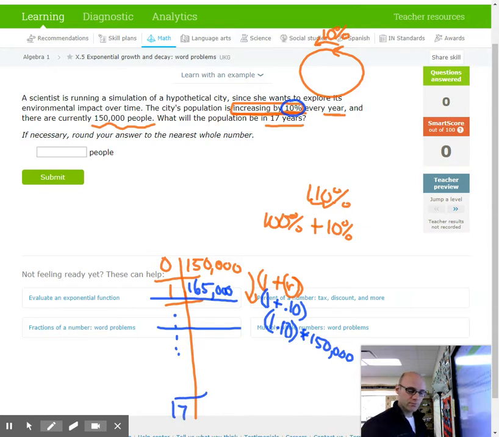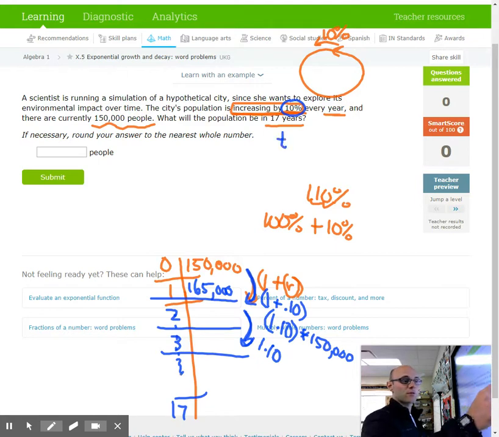So here's my question. Like the formula makes sense to you. How many times am I going to multiply by this 1.10? I multiplied by it once to get from year 0 to year 1. If I go from year 2 to year 3, I'm going to have to multiply it by 1.10 again, all the way down to 17. Aren't you going to have to multiply by 1.10 a total of 17 times? You see, if we were to label the formula, it would say that the time is 17.